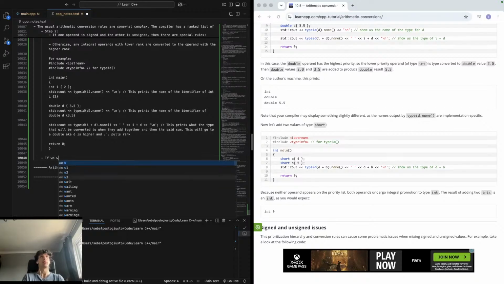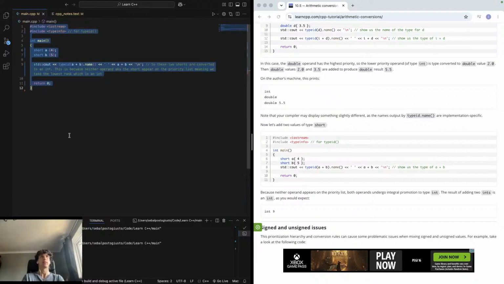If we were to try this with shorts, we would get an int result back.